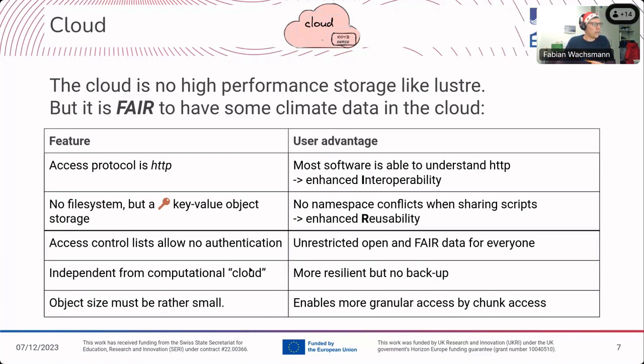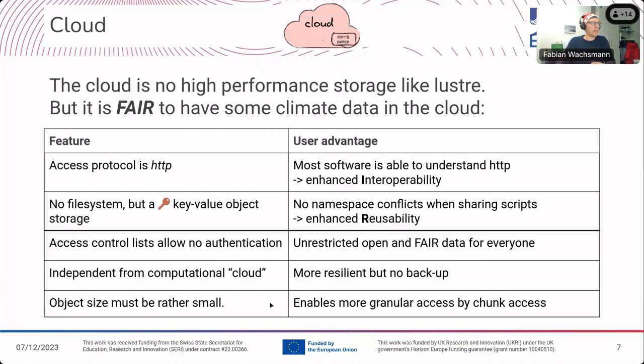The cloud storage is independent from the computational cloud. So it's independent from Levante compute. So if Levante has a maintenance, it can be that you still have access to the cloud storage. That would mean that it can be resilient, but we don't have any backups for the cloud storage. That is something we have to consider.